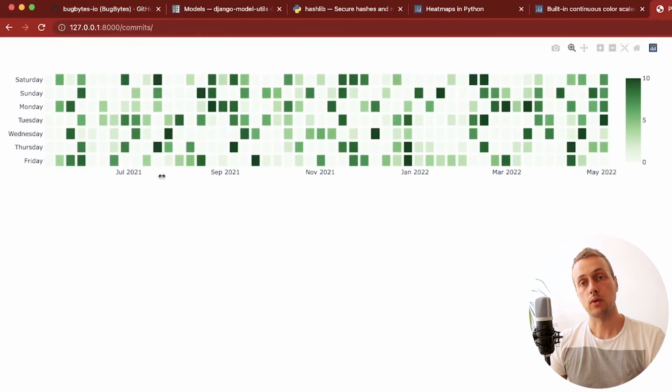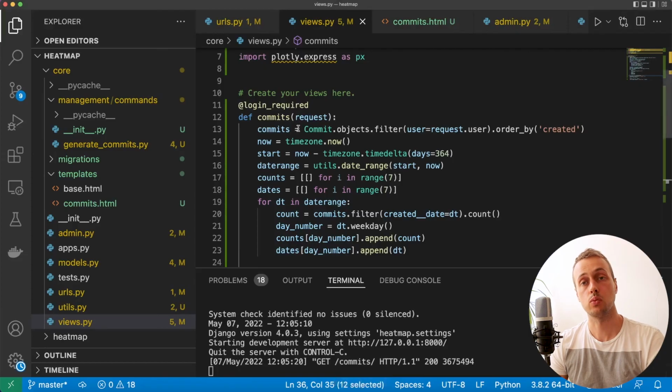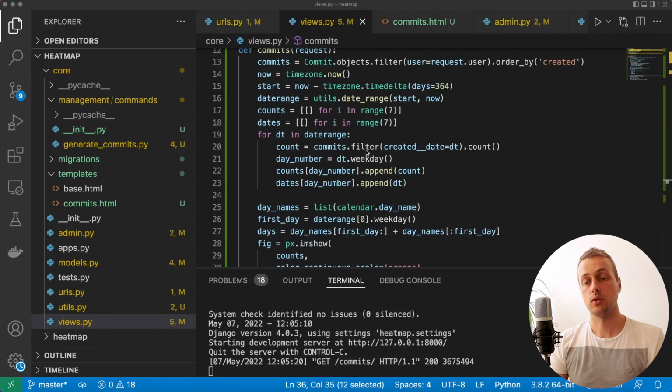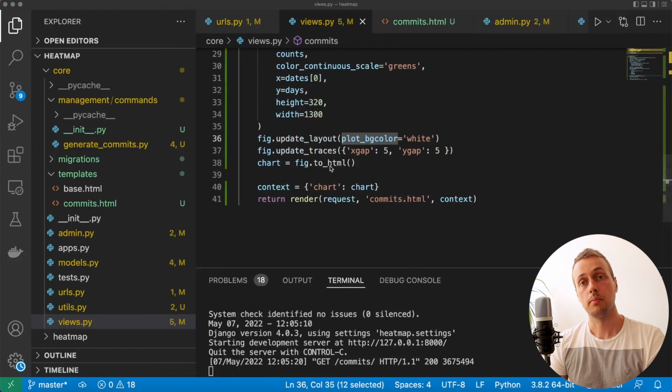This is how you build a very basic replication of what GitHub does. We have a repository, we have commits, and we've got this data here. Each user has a number of commits for a given day, and then we have a commits function here which will take care of rendering a Plotly heat map. Now, one thing you might want to do is break this view up into some smaller functions because it is quite long, but that's up to you. For this tutorial, we'll leave it as it is.